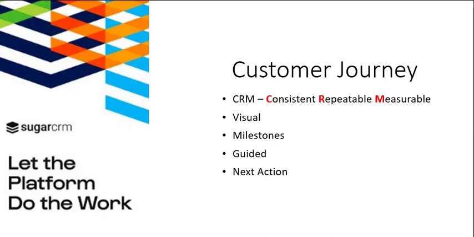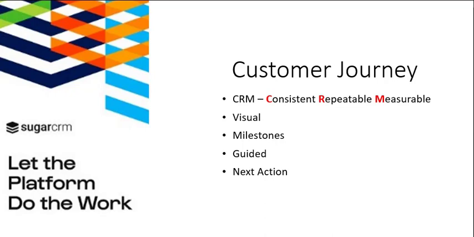It presents users a visual process. They can see what the next steps are and all the steps are, including the milestones that they're managing across. Customer journey enables guided selling. It also enables a guided journey for customers. That way they're always treated the same regardless of which rep, which salesperson, which service agent is managing the relationship. Customer journeys also enable users to understand what the next action is and who's responsible for that.